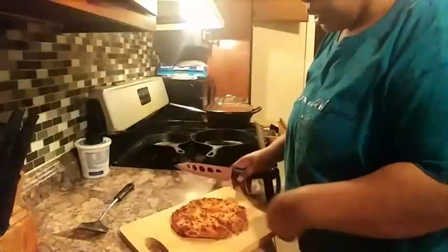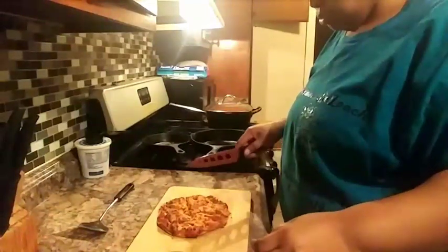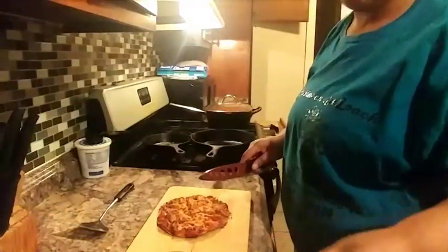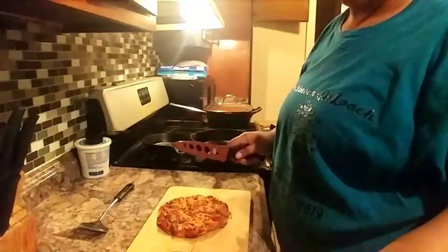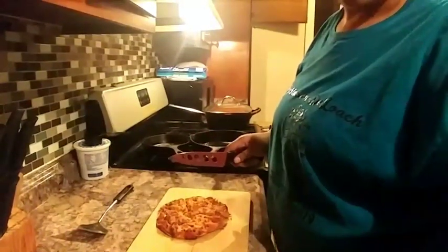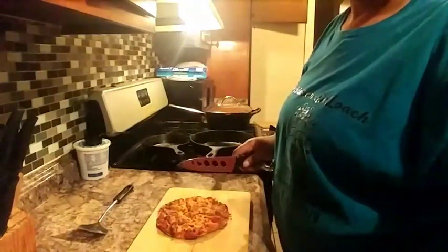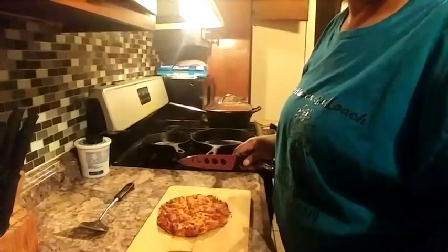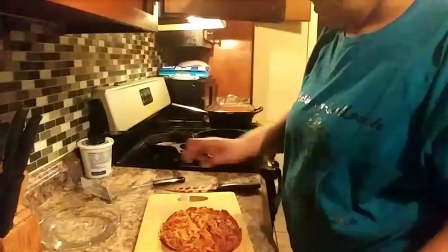Cut it however you want to cut it. I'm just gonna cut mine in, I believe, eighths, but you can cut yours in fourths if you're not sharing with nobody. All right, you guys, I'm gonna go ahead and finish cutting up my pizza. We're gonna get it on the plate, and that's about it. I'm sorry, you guys, not in eighths, in six pieces.